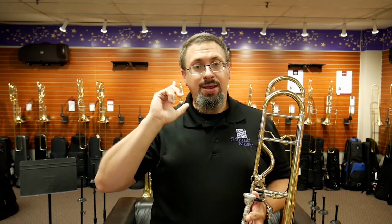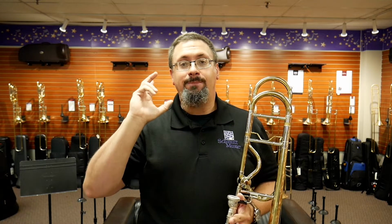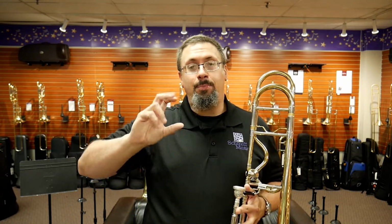And when we're working on these, there's a couple of different concepts that I really try to think about. First off, we really need to make sure that our ears are hearing the right pitches. So if we're having difficulty catching some of these intervals, we can do a couple of different things. First off, we can isolate just a particular interval. So for example, let's say that we're having trouble hearing that distance, that perfect fifth between the fourth partial and the sixth partial.